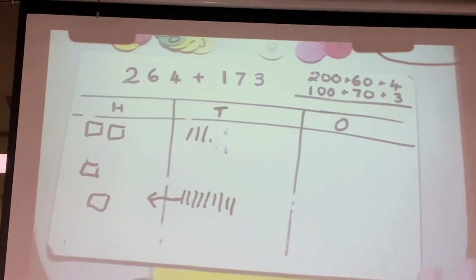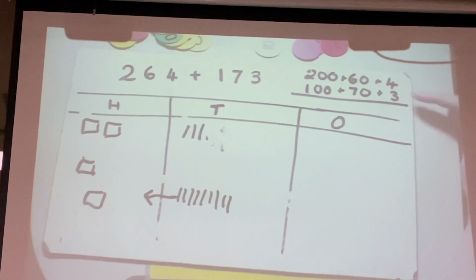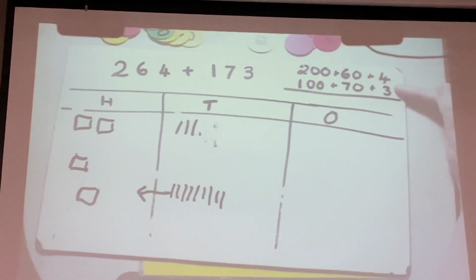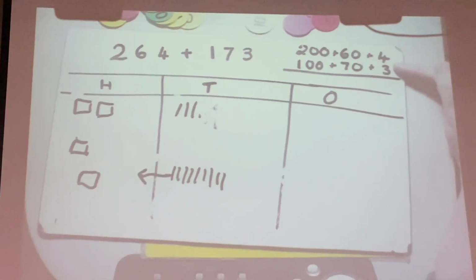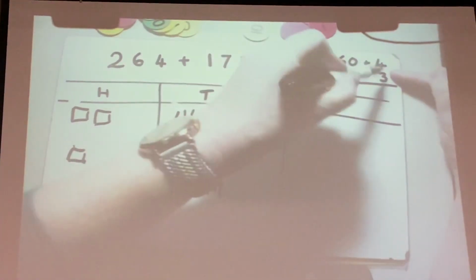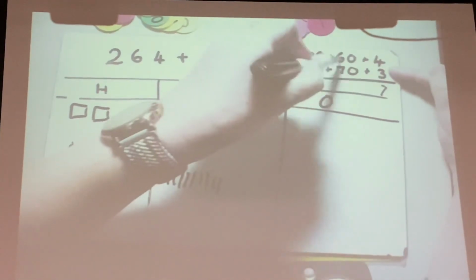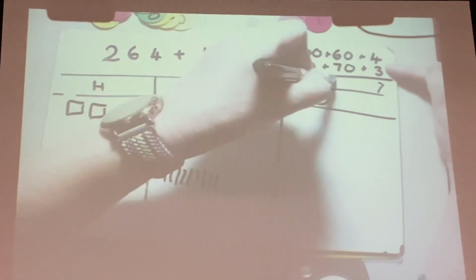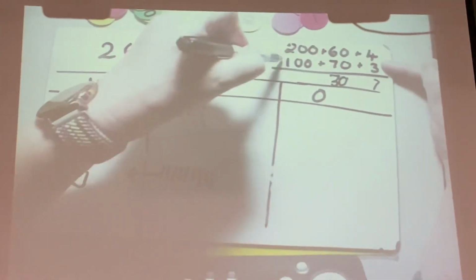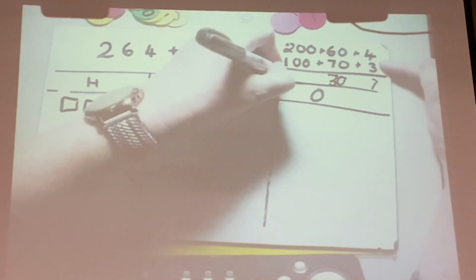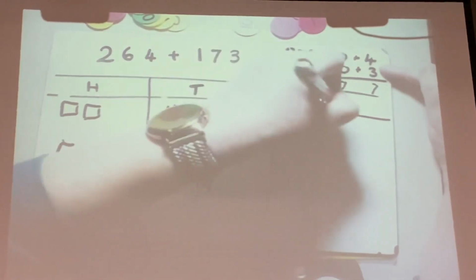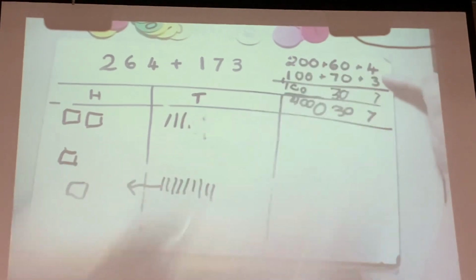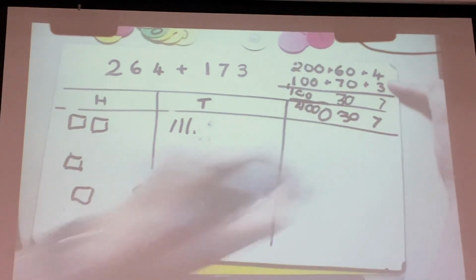And then we move on to our more abstract, where we then have our question where we break down the numbers into their values, and then they add up each part. They get to their 130. They already know that they keep their 30 there. They then add on their extra 100, so they end up with their 400 at the bottom.